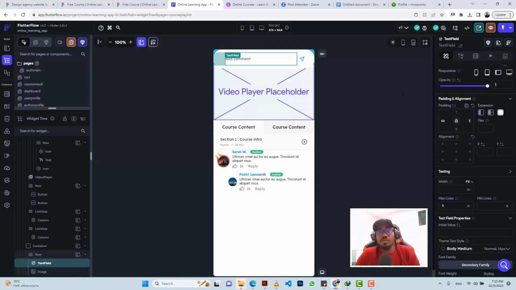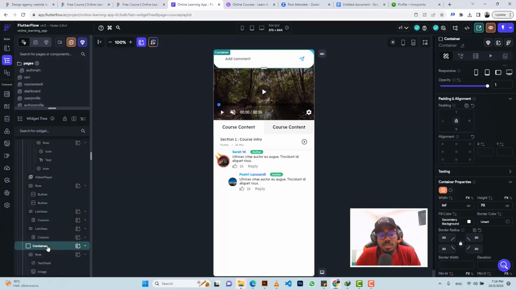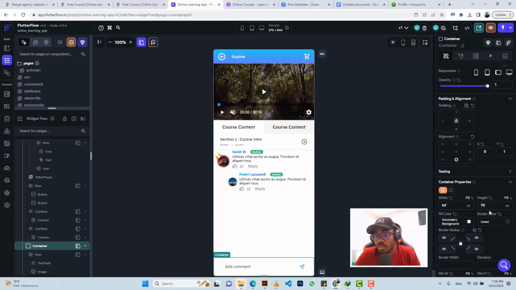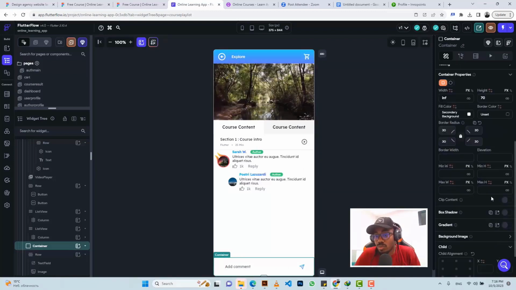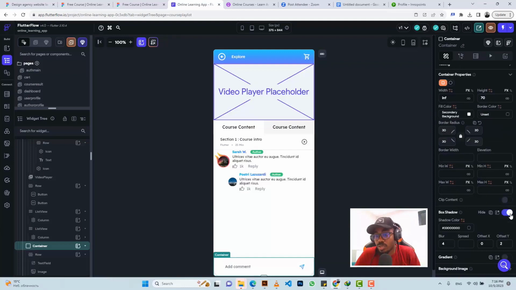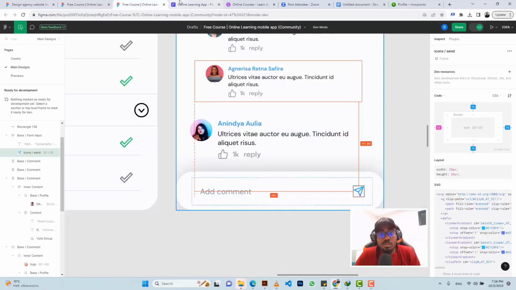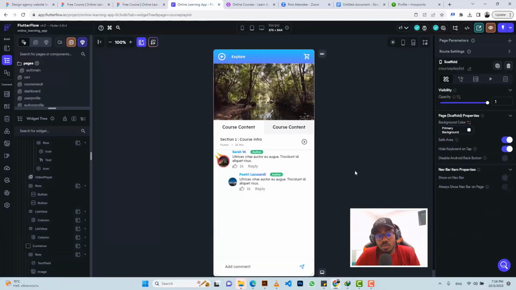Okay, perfect. Now don't forget, the way we always do this is click on the container that we added in the stack, and then just use these to say go down. That's we're putting it down on this part. And there's something we can do. Again, we can turn on the box shadow. So if you see there, it gives it some sort of shadow. Okay, so that's it. We have this concept around here.